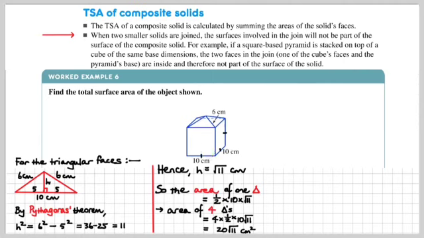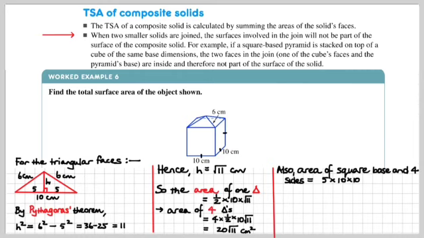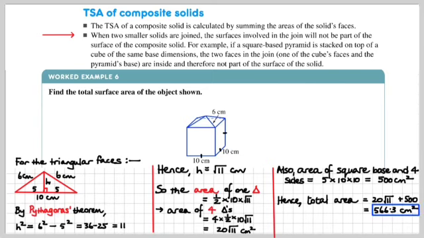So we want, how many faces are there on that cube which are outside, external surfaces? Yeah, we've got 5 of them, right? We've got the 4 sides and the base of the cube. Not 6, but 5, okay? 5 by 10 by 10 gets us 500 square centimetres, and the final knockout punch, guys, is the total surface area of the pyramid bit, and the cube bit is that plus that, and we might as well do it to 1 decimal place. It comes to 566.3 square centimetres, yeah?